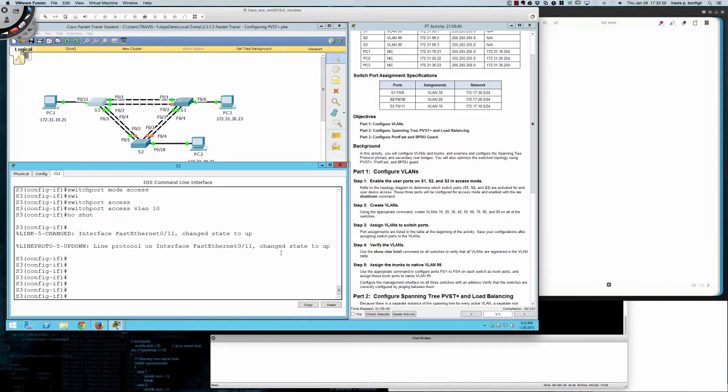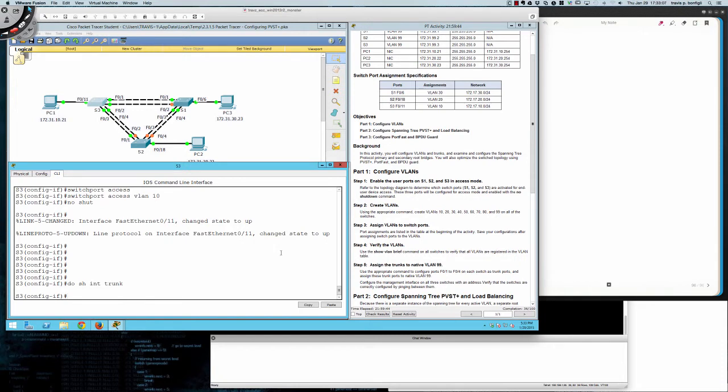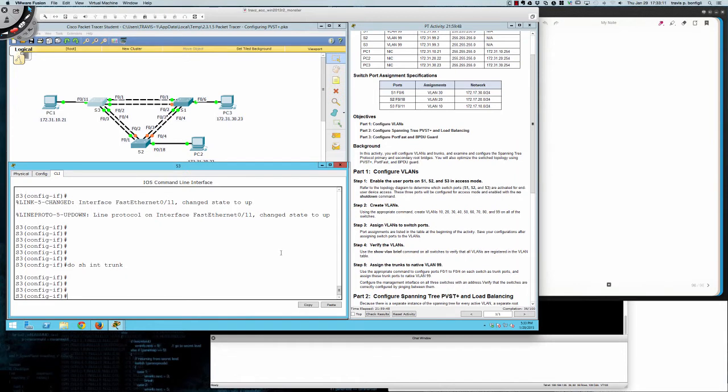And so let's go ahead and do show interface trunk, and let's see, it doesn't appear that we have any trunk links that show up right now, although we do have multiple links between the switches. Let's see. Oh, configure. Okay, so step 5, we're going to be configuring each switch port FA0/1 to 4 on each switch as trunk ports, and we're going to assign those.